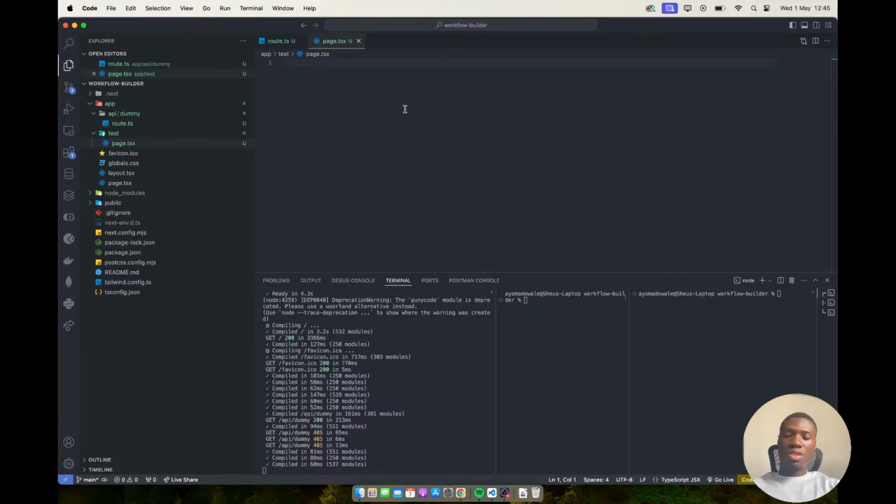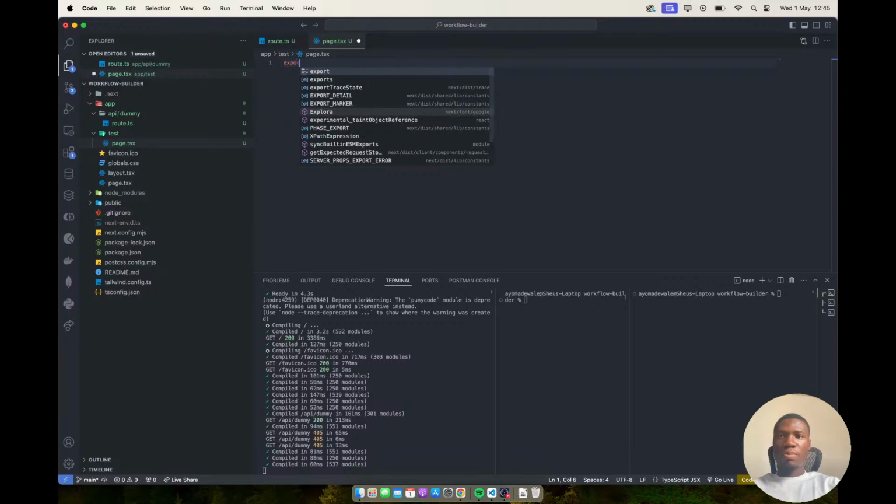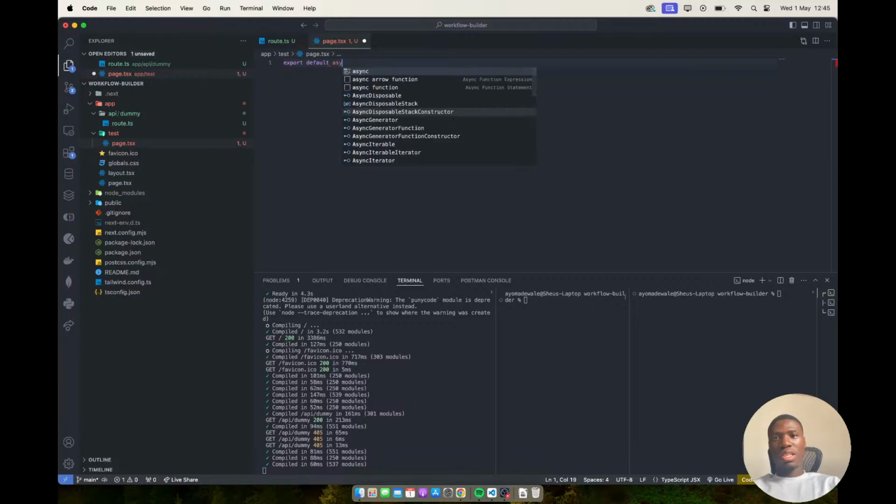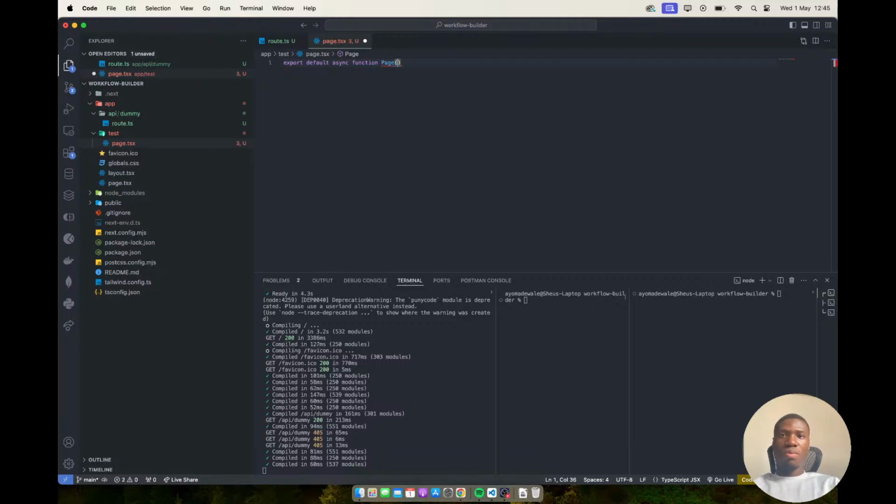So let's export default. What you also need to know is that there are server components and client components. So for a server component, you can use an async function, and we can call it page or test page or whatever. And it's basically like writing React.